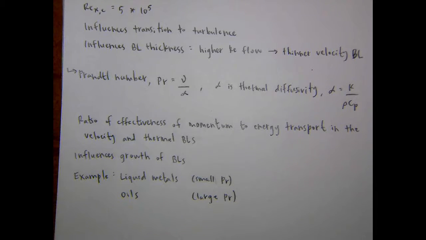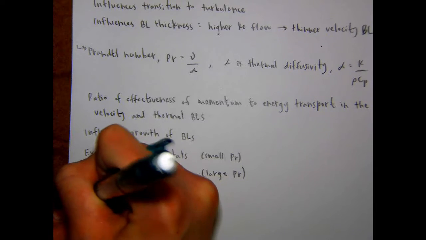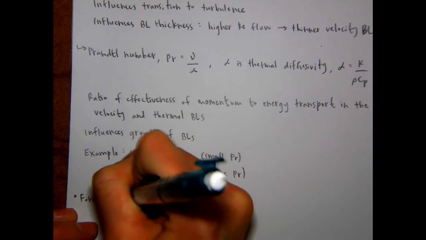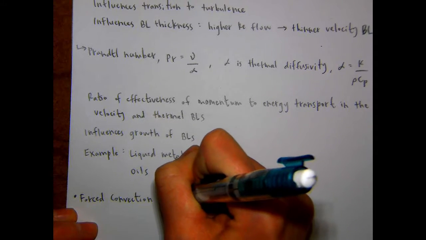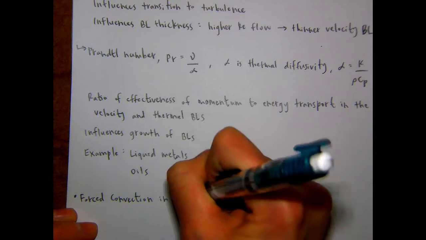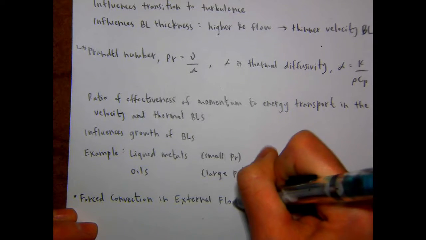All right, so we're going to start talking about our first kind of geometry for forced convection and write down some functions that allow you to calculate the Nusselt number and the friction coefficient. So you can actually start solving convection problems. So we're going to start with forced convection and external flow. These are basically the simplest convection setup that you could have.